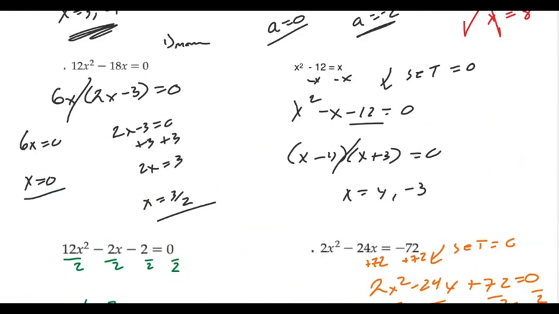Like the one right here. I could graph this. Crosses at -3. Right? That's what the x-intercept is. And it crosses at 4. It opens up because it's positive. But if you know the x-intercept, you can graph it really easily.